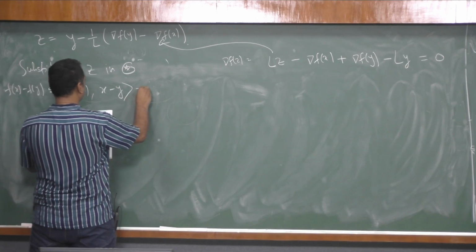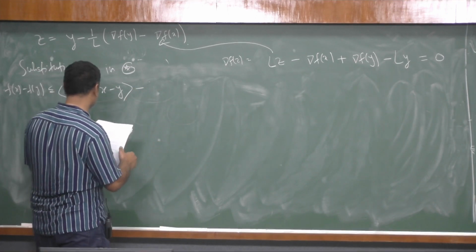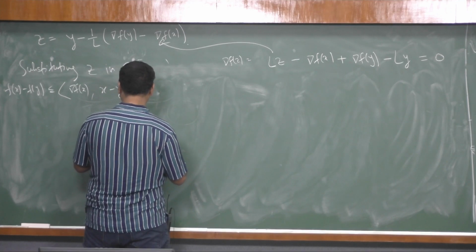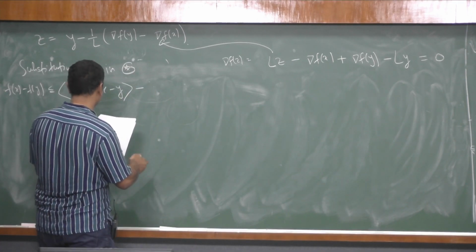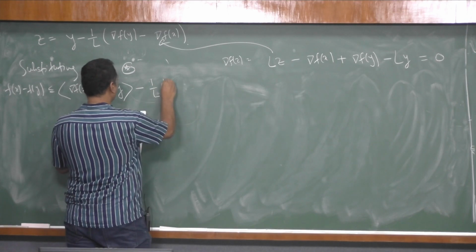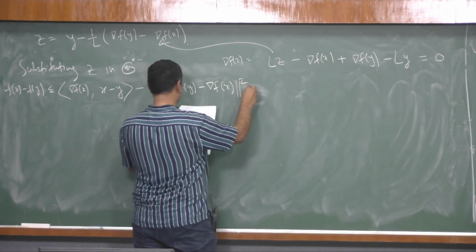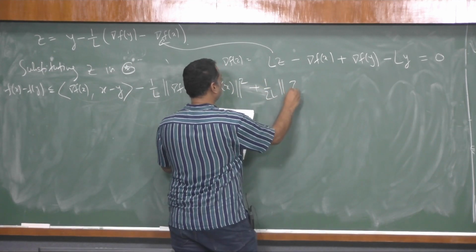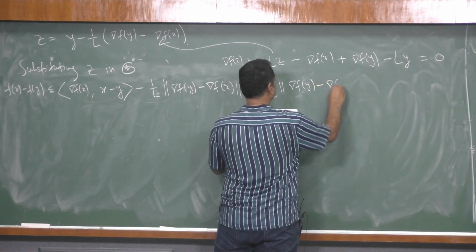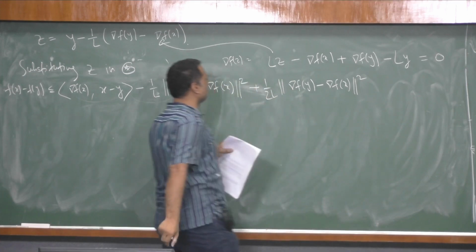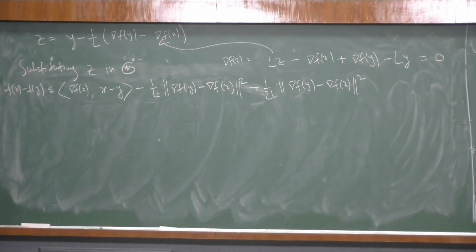If not, then one has to put this in and rearrange terms and see whether that works out or not. Okay, so this is x minus y, 1 by L grad f y minus grad f x norm squared, plus 1 by 2L grad f y minus grad f x squared. So this is what we get after rearranging, because z is now substituted, so everything is seen in x and y, z is gone. But certainly some rearrangement has happened, and I am expecting that we should be able to do this.